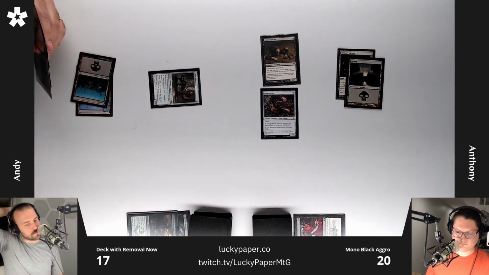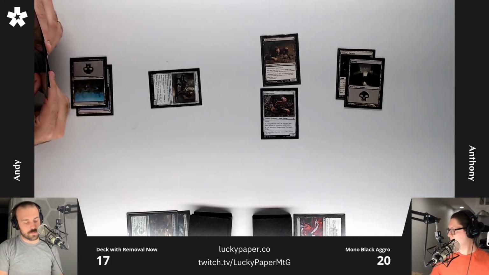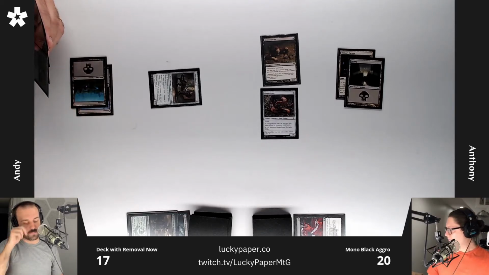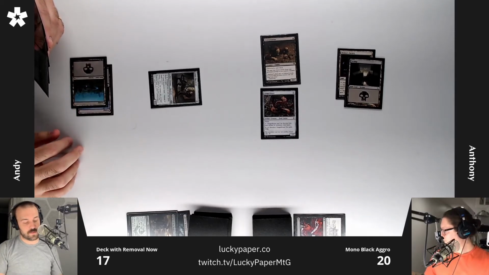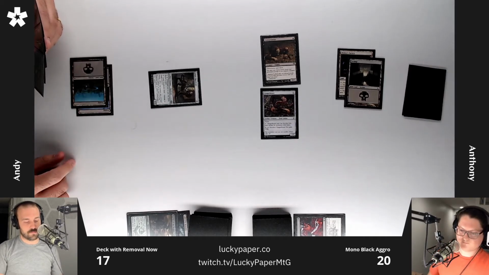Is Mimic Vat going to be too slow in this matchup? It's really, really good to have a Mimic Vat in play and then play a Gray Merchant. That you probably can't beat. Because baseline, you're going to lose.